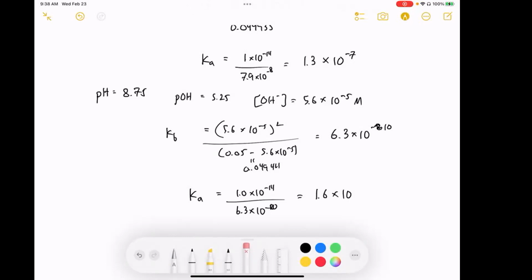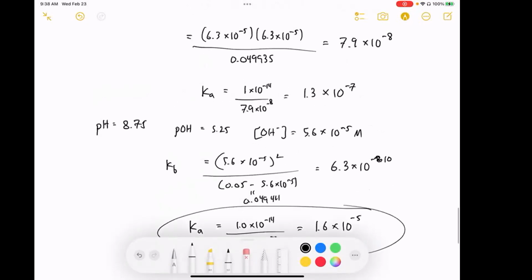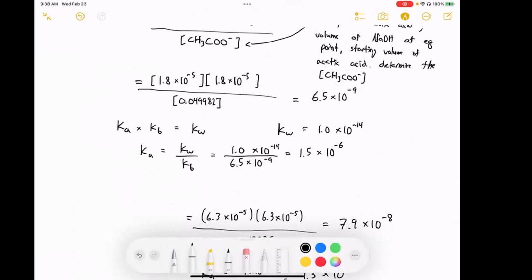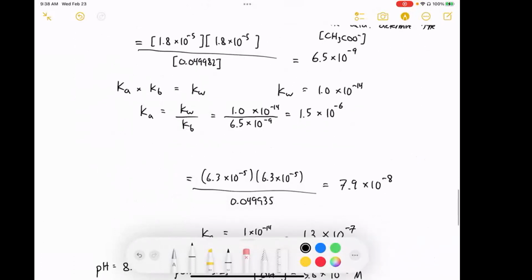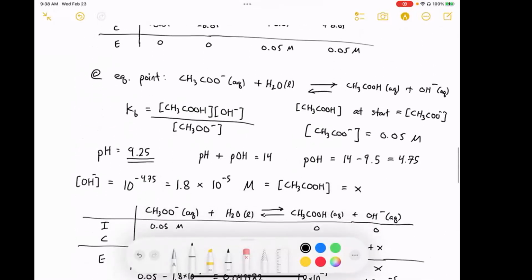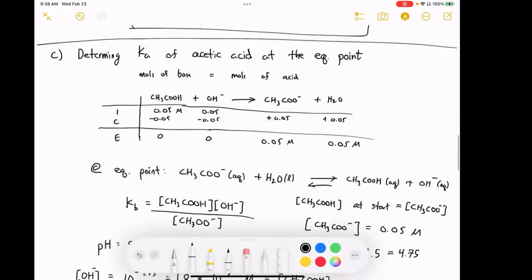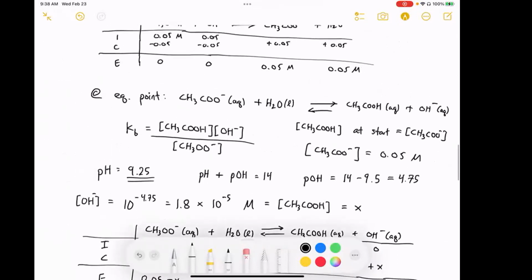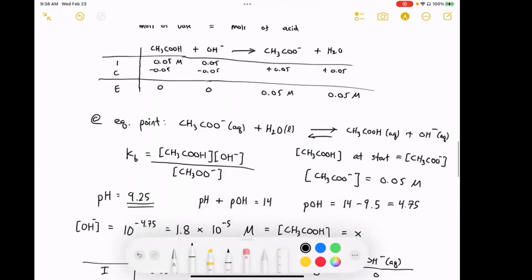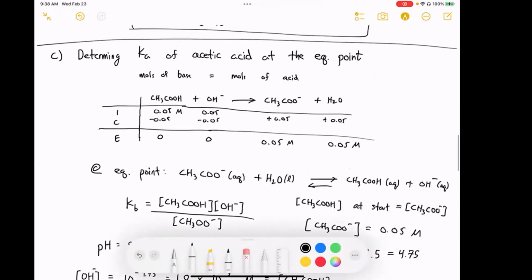So now you get a value of 1.6 times 10 to the negative 5, but this is your value. Okay, so it depends on where pH is. So my pH was just a little bit high. So your equivalence point pH, use that value, and if you did it correctly, your value should approach 1.8 times 10 to the negative 5. Where's the actual? Sorry. Is it here? Did I have it? Let's see. I thought I had it. Huh.